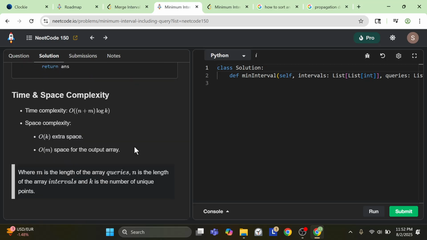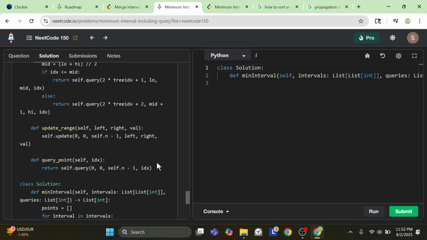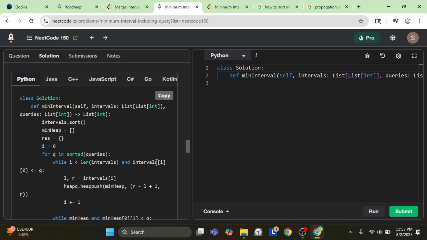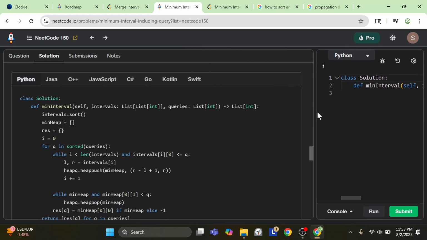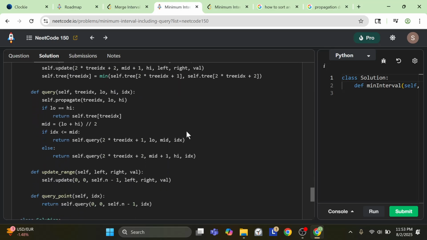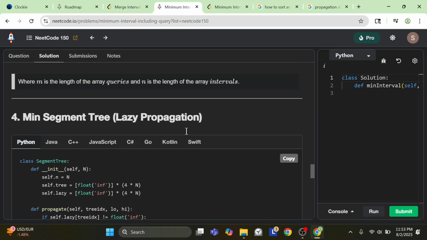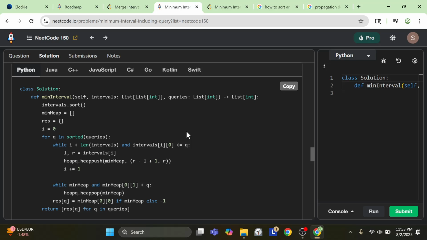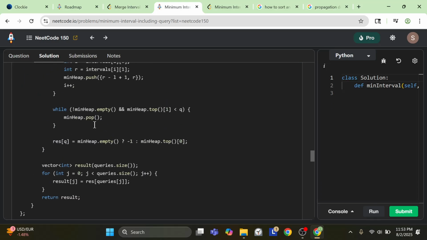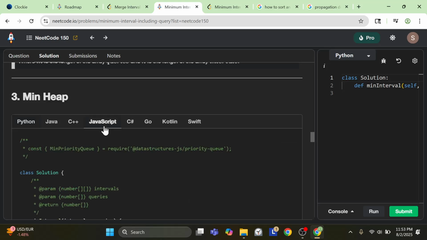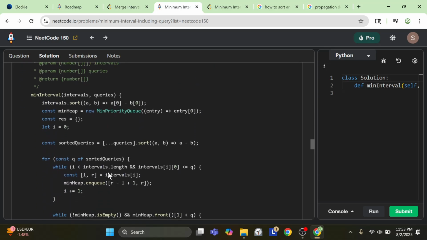Wow. This is the lazy tree? Sheesh. It's a pretty complex looking thing, man. I would have to sit there for a minute just to breathe that in, see if I can understand what we're even talking about. Look at that. Wow. Propagate, update query, update range, query point. And that's fast? Sheesh. Nice.